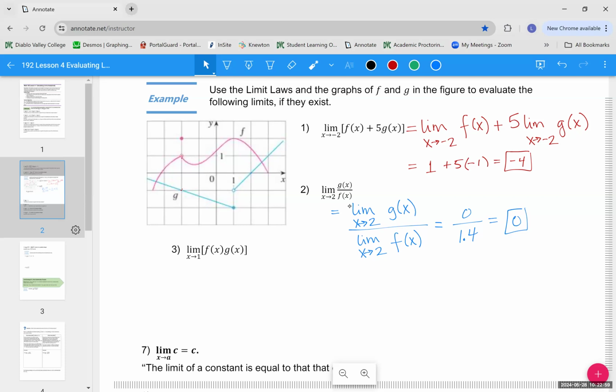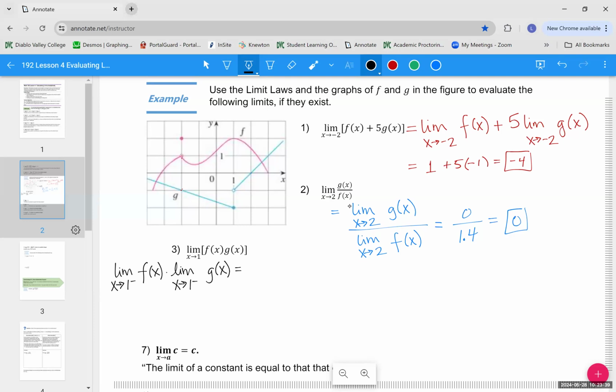So if I wanted to evaluate this, I'm going to need to break it into two one-sided limits, because the only way I can actually have a limit for g that exists is by looking at the limit as x approaches 1 from the left, and then the limit as x approaches 1 from the right. So I'm going to go ahead and calculate. I'll start with 1 from the left. And so I'm just going to write both of those limits multiplied together.